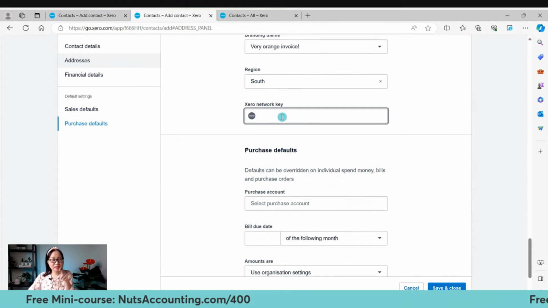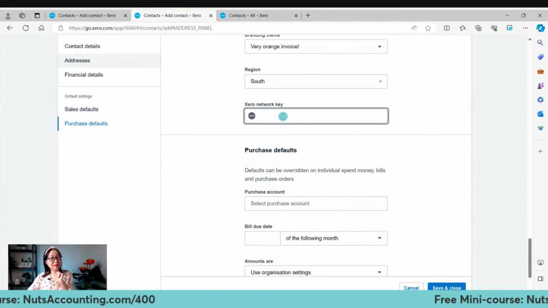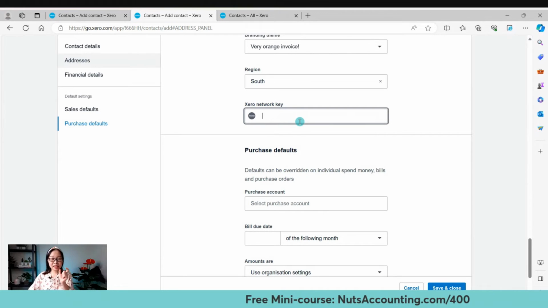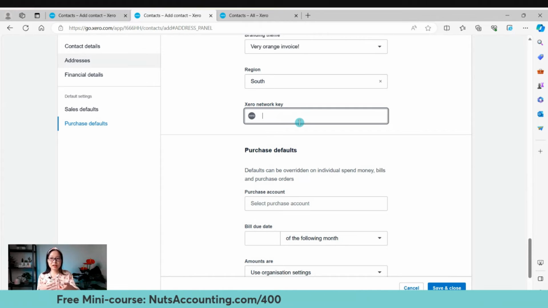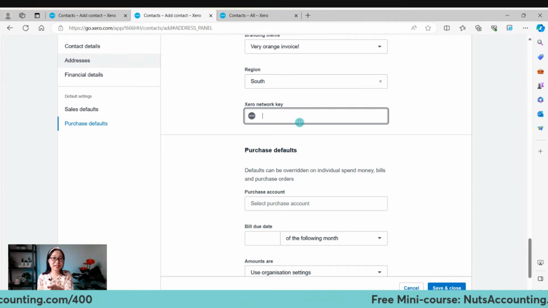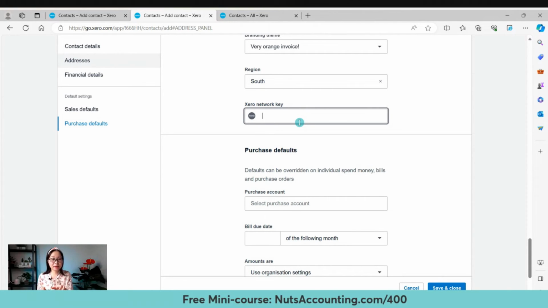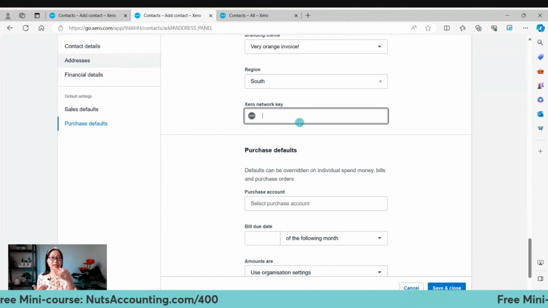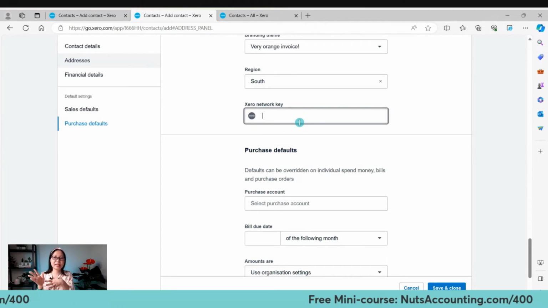And if your customer is using Xero accounting as well, then they will have a Xero network key. Xero network key is very useful whenever you issue a customer invoice and send it to your customer. If they are using Xero accounting, then you can set the Xero network key here so that when you send the invoice to your customer, it will automatically be recorded in their draft purchase bill.